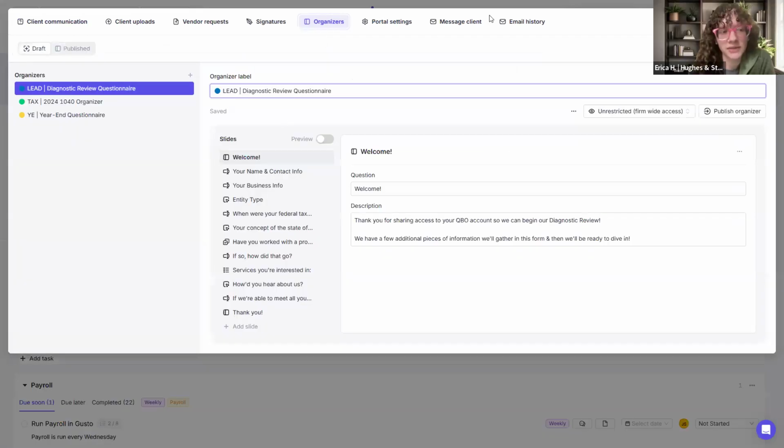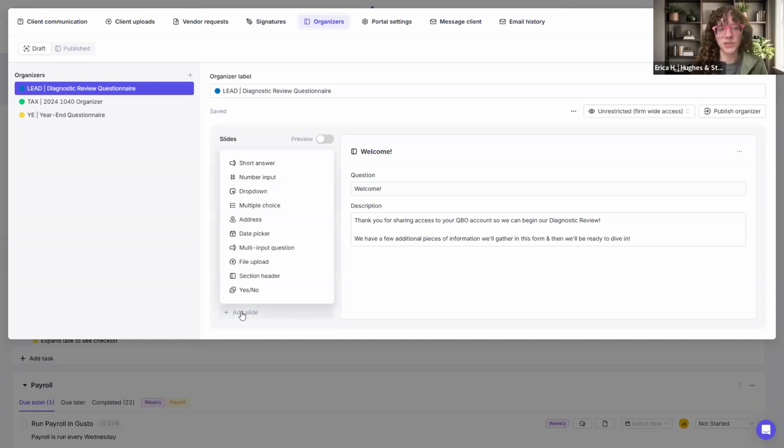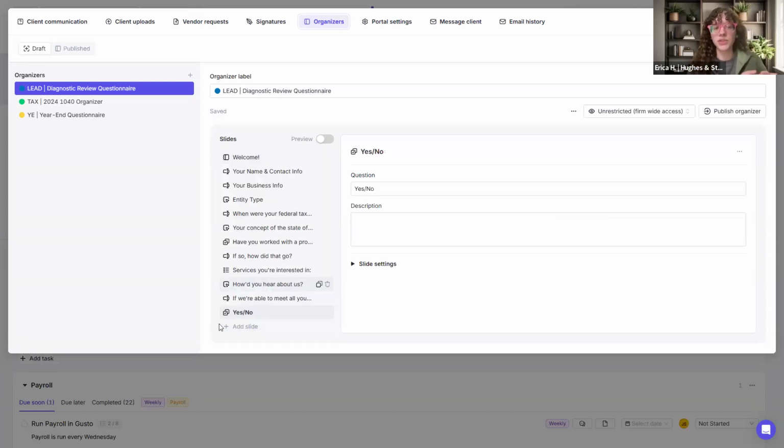If you'll pop over to the draft, I think this is a really good example of, but what if I have specific questions for a client that I don't need to ask normally? So this is where we can still use a template, drop it in, but now I have the freedom to delete questions I know I won't need for that client or they've already been answered, or to go add additional slides or questions for anything specific to this client. So I think that's a really nice way to use a baseline of a template while still having that customization for clients individually.